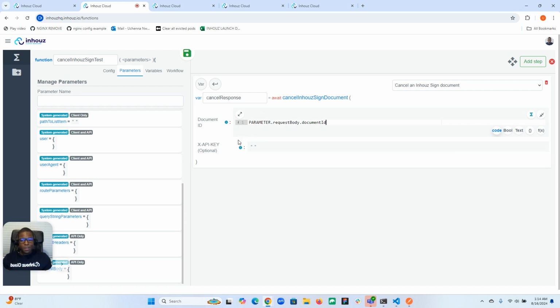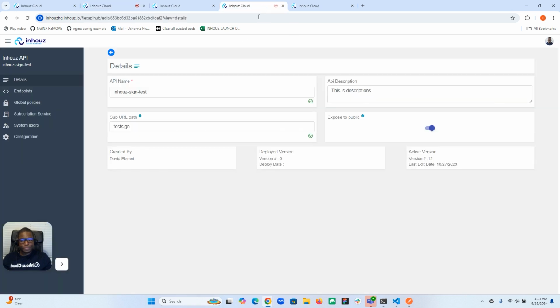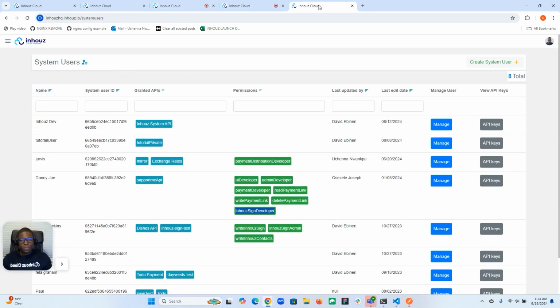Now, because we don't have an API key for our API, we're going to use a system user. So let's go in here. We have a system user called Danny Joe that has the in-house sign developer access. This just means that this user has admin rights in non-production environments with regards to in-house sign.